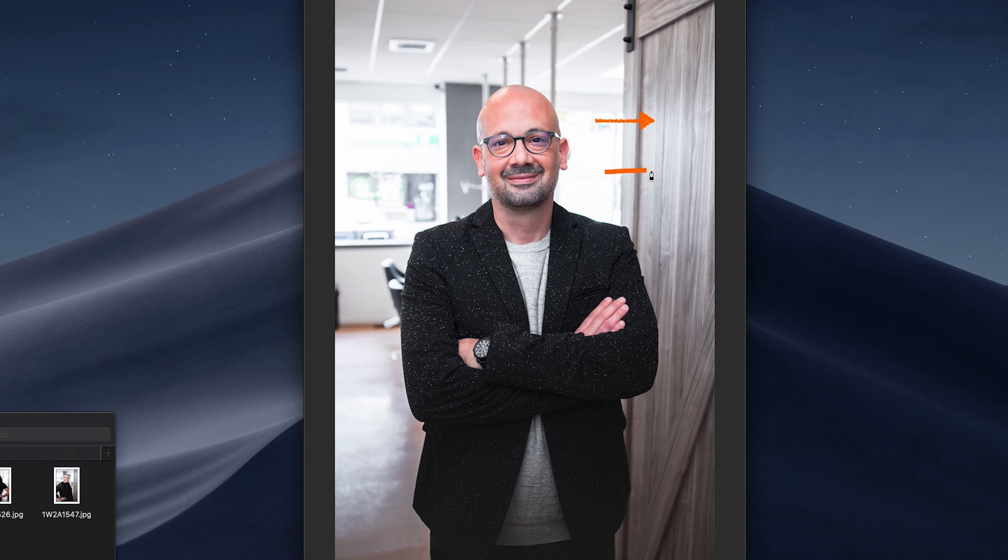I want to talk about this salon shoot first because it's a super good example of what you're able to do with a really minimal setup. I started just by placing them next to this barn door and shooting opposite the window light, and I was already starting to get an image that I was liking, especially with that little bit of chairs and mirrors in the back, which really gives you extra information about where they are. The only problem was this location left me super smushed into the corner, and if I had brought any remote flashes to the shoot, I don't think I would have even been able to use them. So these pictures were taken with just one on-camera flash pointed directly up at the ceiling and one flex fill just to frame left to catch some of that light bouncing off the ceiling and give them a little bit more fill. Super simple and quick, and the client loved the pictures.